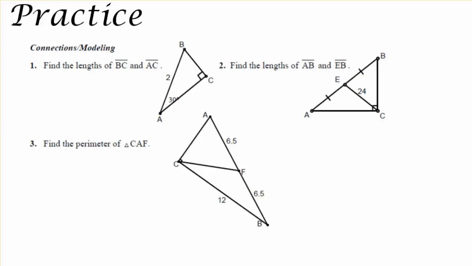Now, let's go ahead and put this property into practice. With this first problem, I noticed that I have a 30-60-90 triangle and that the hypotenuse is 2. So BC, the side opposite the 30, has to be 1. And then my third side by the 30-60-90 degree property has to be root 3. And I could back that up with Pythagorean theorem. In the second one, I'm looking for AB and EB, where I know the median EC is 24. My median is half the hypotenuse. It means that this EB must be 24 and EA must be 24, so that my entire hypotenuse AB will end up being 48.